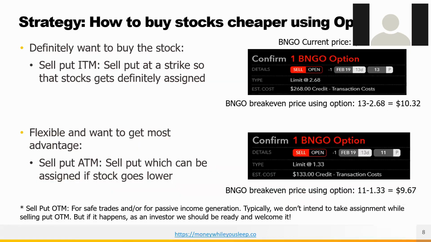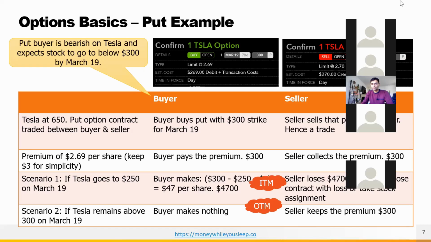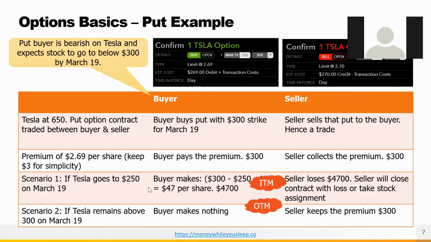So is this all right, guys, or do you want to ask something? Varun, I have one question on selling the put. I sold the put at 300, and if it remains at 300, at the money, I will get that premium, right? Yes. Suppose I sold it at $10, and the expiration date is March 19th. So I got $1,000 premium. If the stock remains at 300 on the closing day, I will keep that 1,000, right?